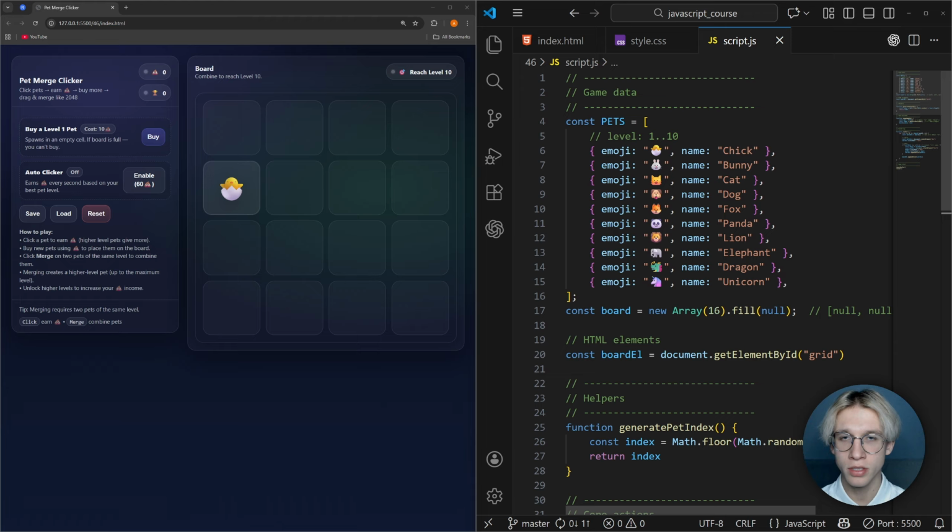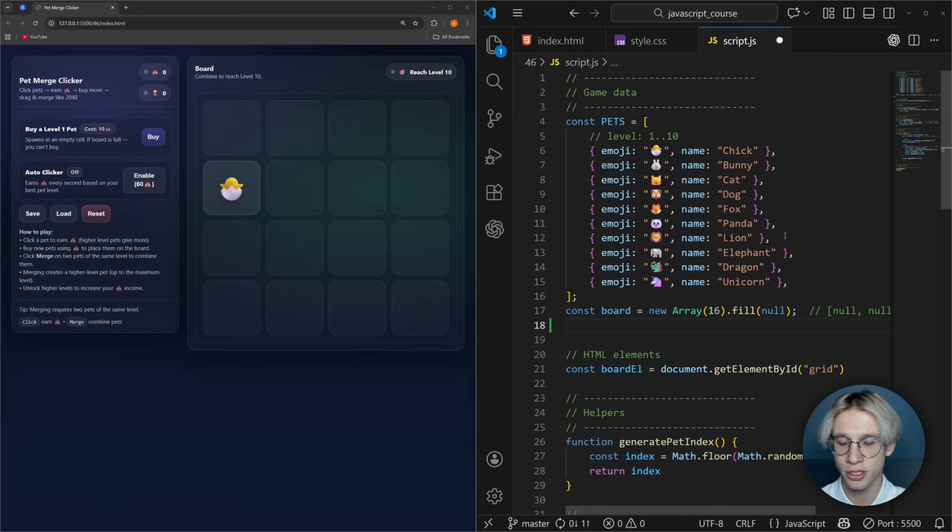In our current code, we don't have any access for our UI elements, so we don't update them. Currently, our poop counter and the best level counter are 0. And no matter what we do, they are always 0. So at first, let's access these elements and let's make a function for updating our poop currency.